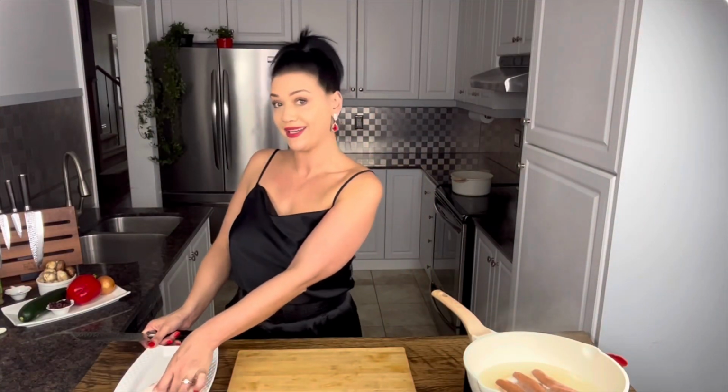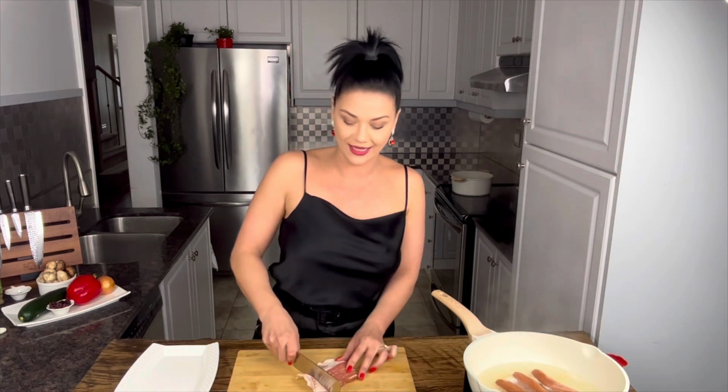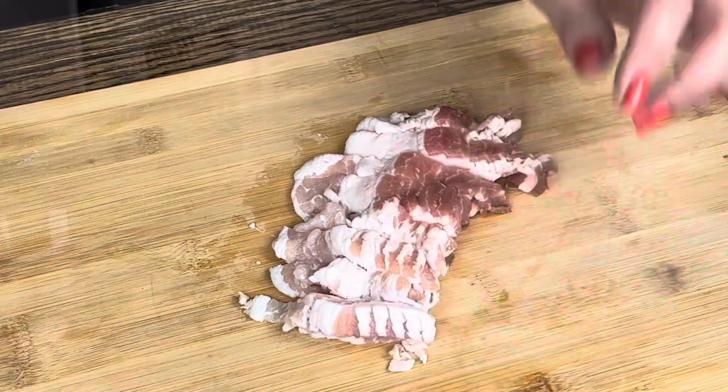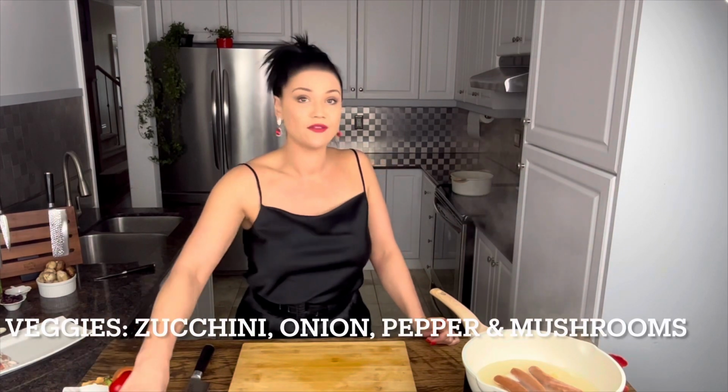Let's carry on. I'm going to chop my bacon and put it aside because we will need it towards the end. Okay, so we're gonna slice our bacon and put it aside. And we're preparing the rest of our ingredients. I have zucchini here. I have red pepper, and I have onions. We're gonna chop it up and prep it for our pasta.